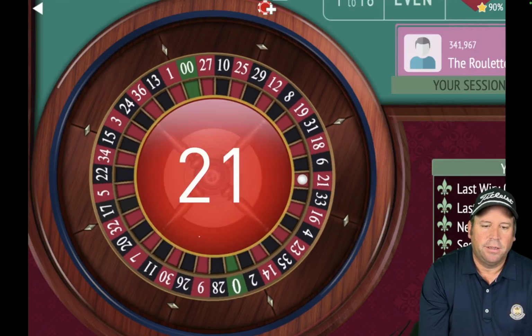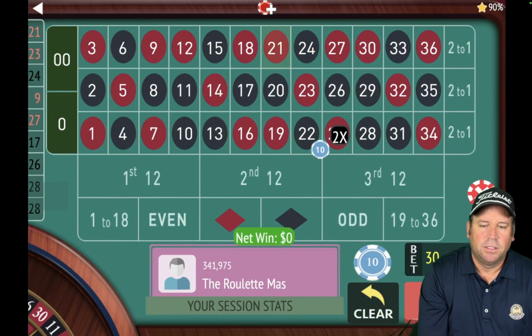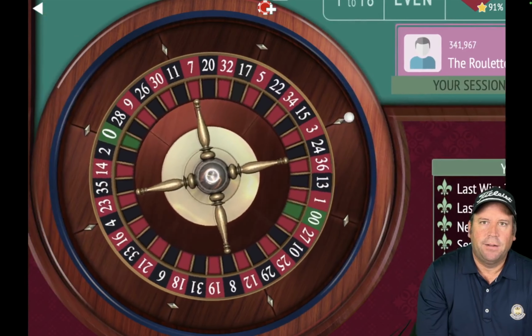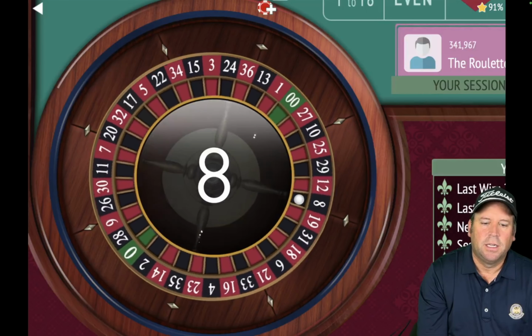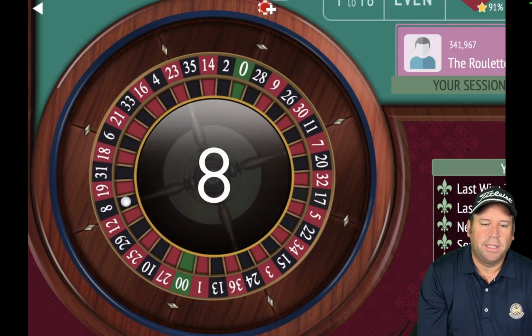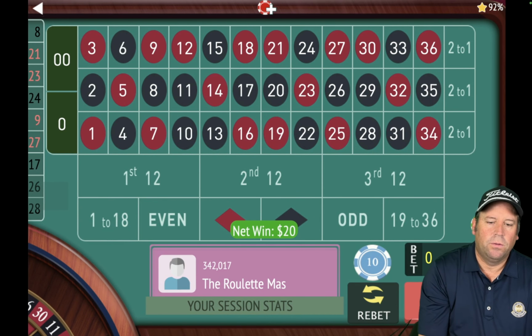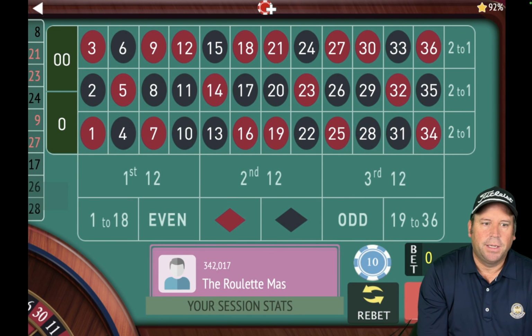And there's going to be a lot of different progressions depending on what happens with each spin. So if you break even, you just rebet. If you have a total loss, there's going to be one thing to do. If you have a partial loss, we're going to have another thing to do. I'm going to explain that as we get those wins here. And that's a win. So we're in session profit. We're up $60.